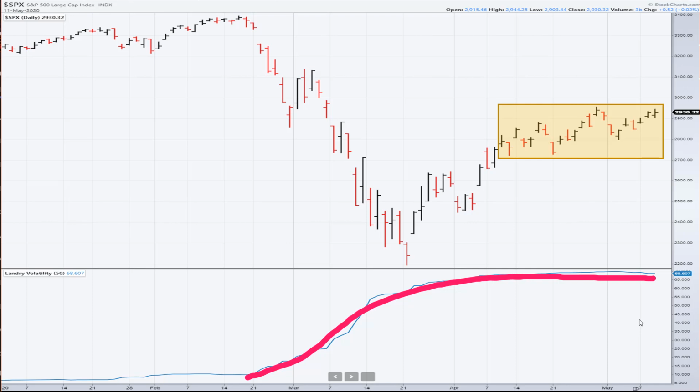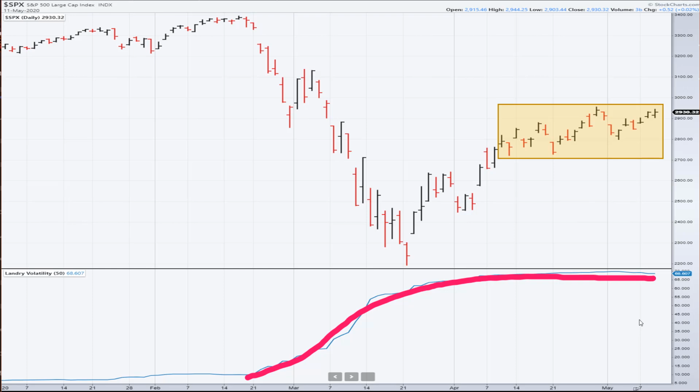But as you can see, we are kind of range bound in here. Now, this measure of volatility, and you could use your favorite one, but this particular one is also known as statistical volatility, and it's measuring the day-over-day price change. And you'll see that it only uses the closing price. So if you have a wide range bar day, meaning the high and low are far apart, it only looks at where the market closes.